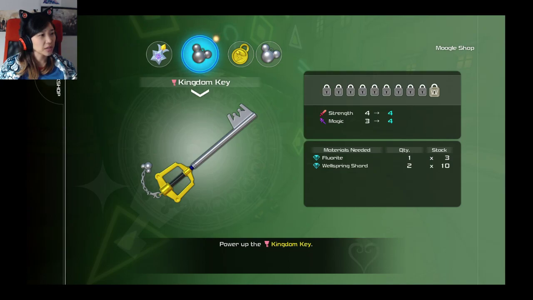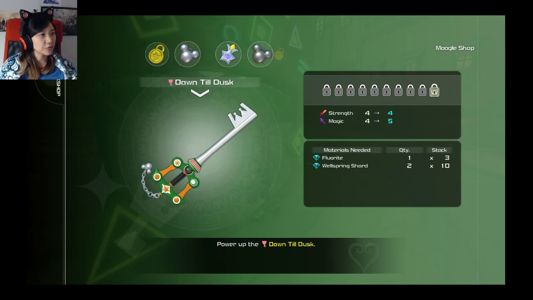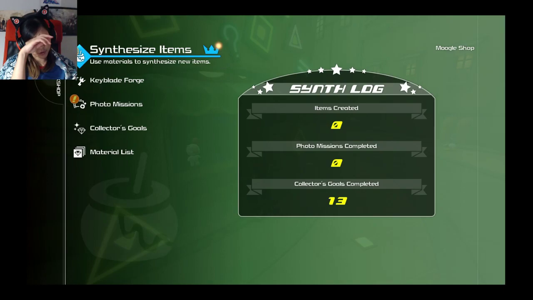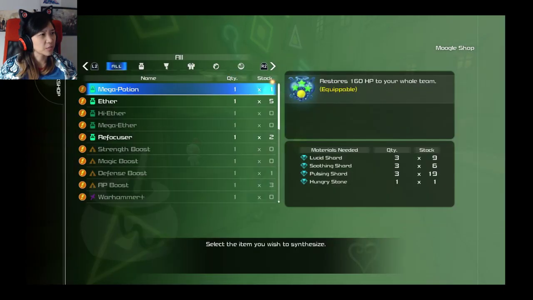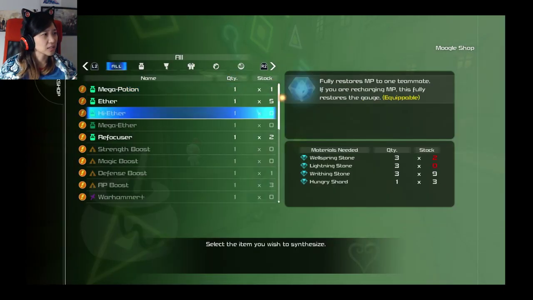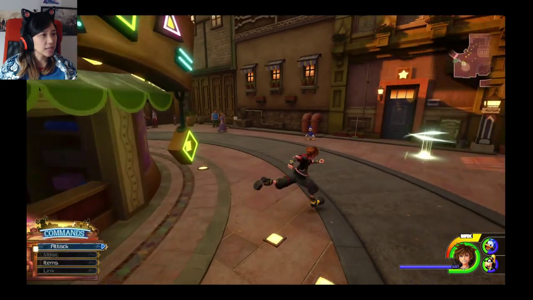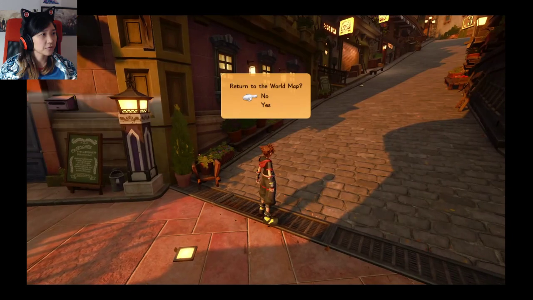I can power up my Kingdom Key. Actually, I'll wait for better keyblades before I power them up. Also, I'm playing on beginner mode, so I don't think I really need these. But I do want to try the photo mission, so Statue of Hercules should be easy enough. So before I move on to the next world, I will try photographing Hercules.